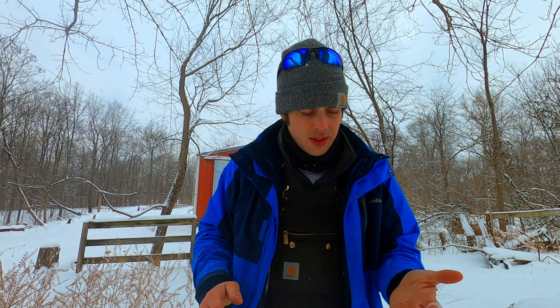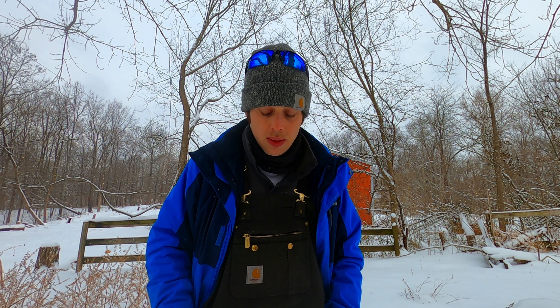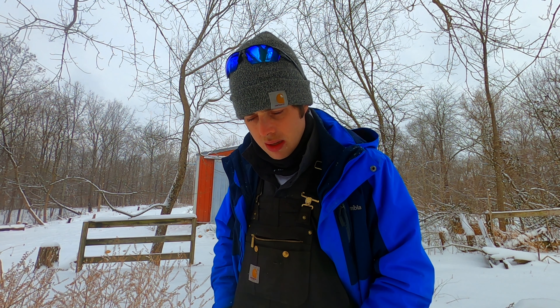Next week it's supposed to be in the 40s, so that'll probably be the right day. These days are also good for getting other chores caught up that are off the farm, and they're great days for planning. We've got a lot of planning to do for the spring, so that's really what we're going to be doing for the next few days until this cold spell ends. By the time it warms up next week, we'll have been in the teens and 20s for like two, two and a half weeks, so hopefully that'll make a big impact on pest control for the coming year and make our job a little bit easier.